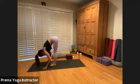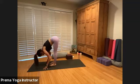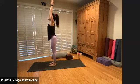Come into Uttanasana. Inhale, lengthen. Exhale, fold in. Inhale, rise, reach all the way up. Exhale, hands to heart.